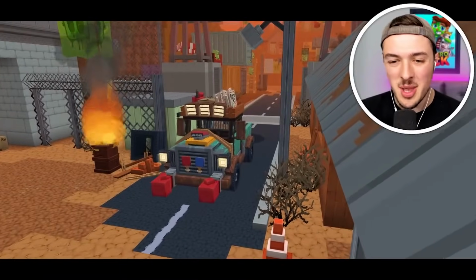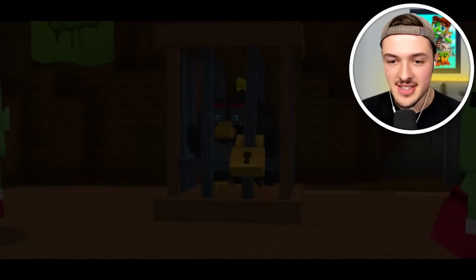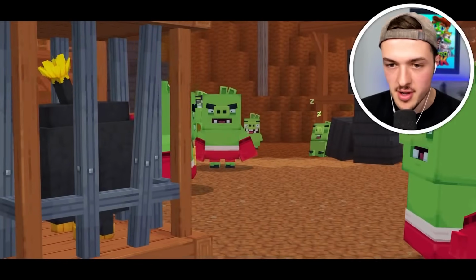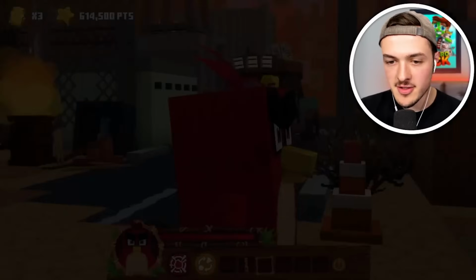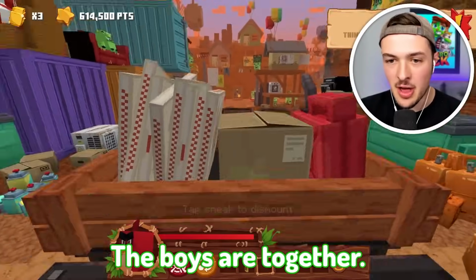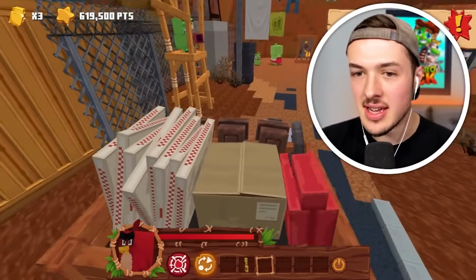Run it over. Wait, we're using the plunger to get through. Oh, that was amazing. It's one of the birds. Let's go. Okay. Don't worry, pal. We'll free you. There's a lot of boxes in there. A couple of them have some keys. Wait a second. Oh, wait. Chuck and Red are inside of here? The boys are together. We're not taking any prisoners today.